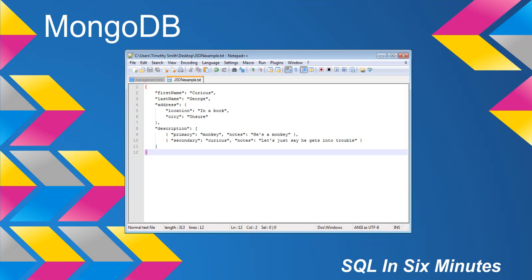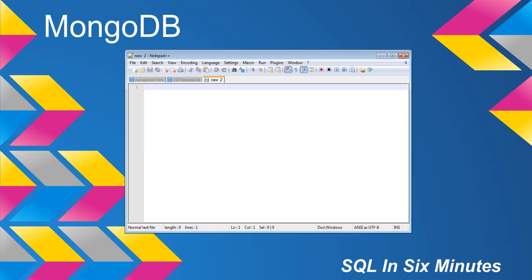For instance, in a tool like SQL Server, we would have our values in a table format where you have your columns, for instance, column 1 and column 2, and then you'll have value 1 and value 2, and then you'll have value 3 and value 4, and so on and so forth.